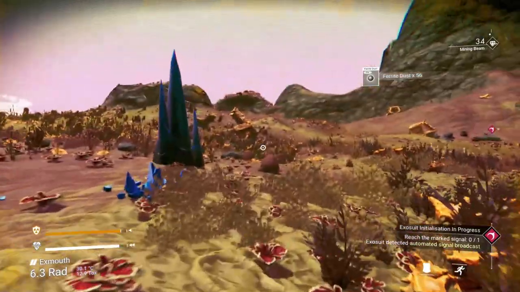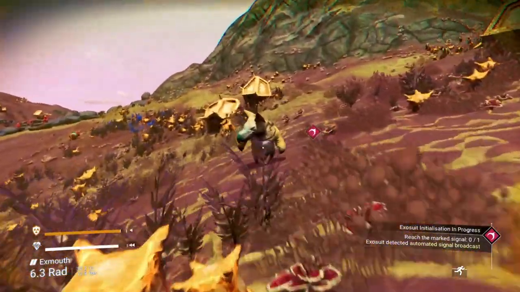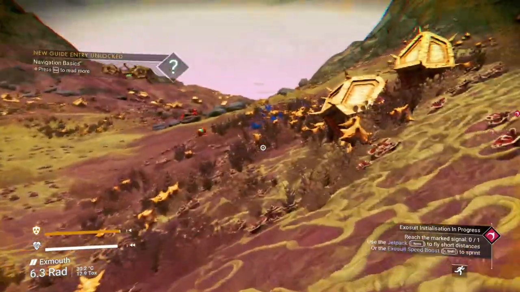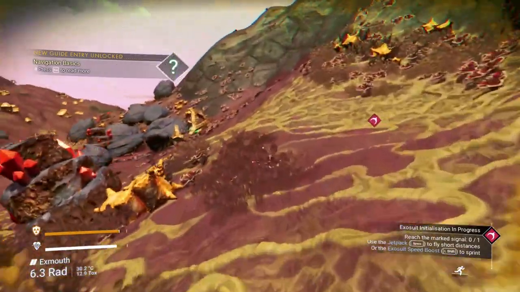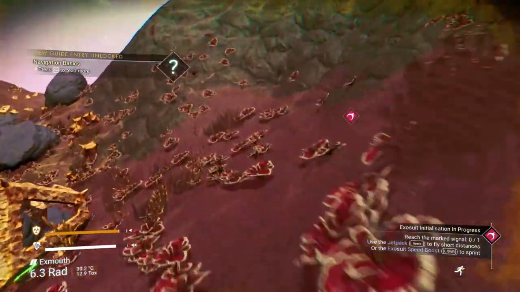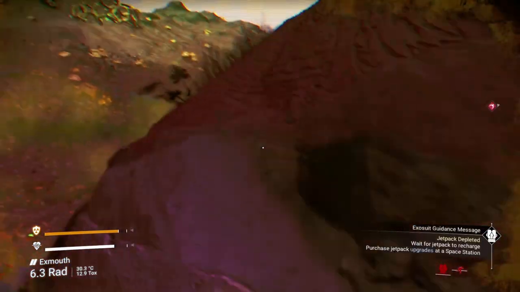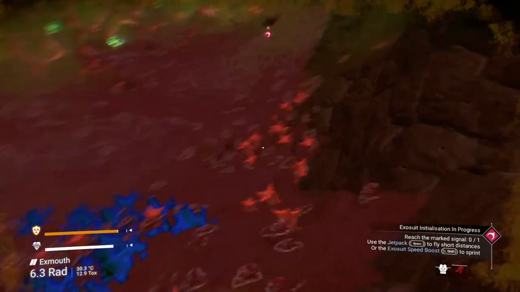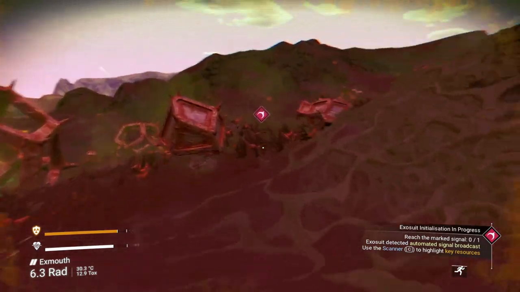Right, so we need to go there. Let's see what's there. Alright. That guy looks funny. I like it. So yeah, I really like the art of this game and everything. The transitions, you can just go visit other planets and the transitions between those are really smooth.